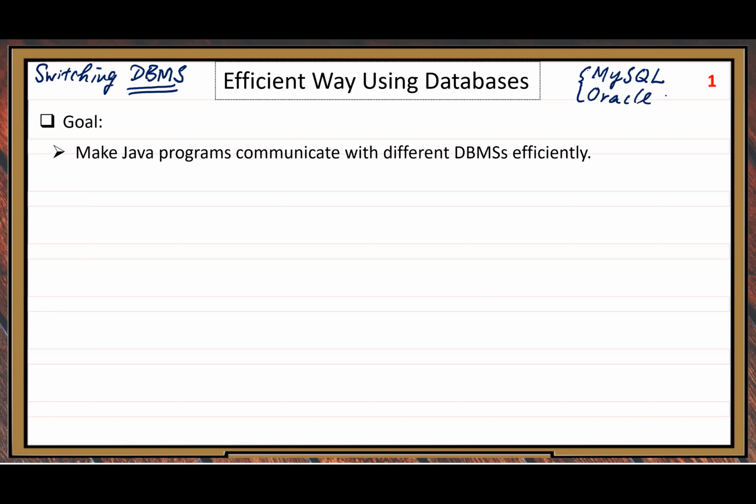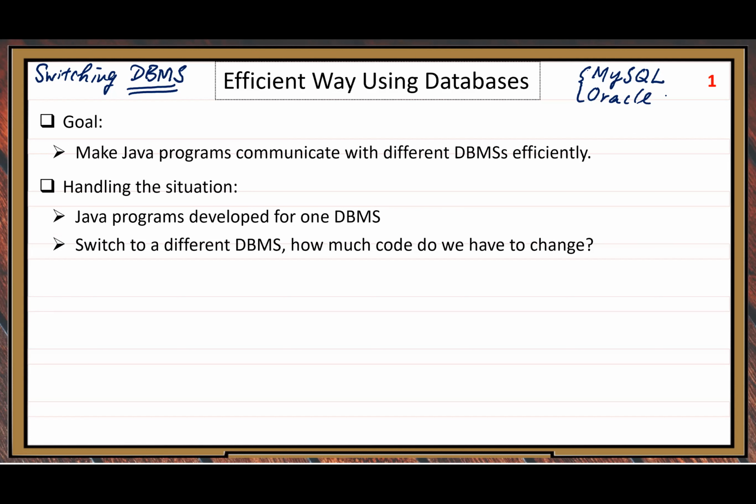So they wanted to find an efficient solution for handling this situation. When Java programs developed for one DBMS switch to a different DBMS, how much code do we have to change? This is one of the situations. It could happen in the real world, but may not be super big.